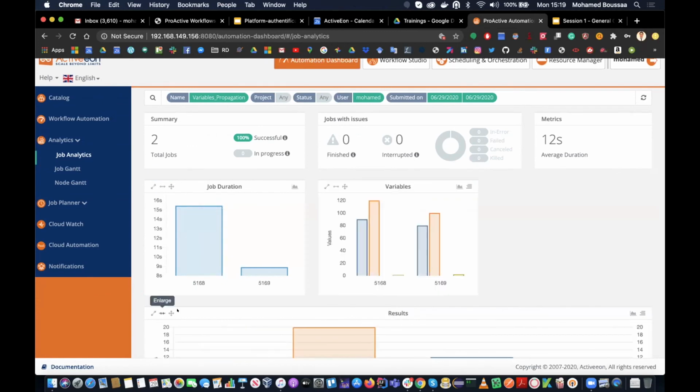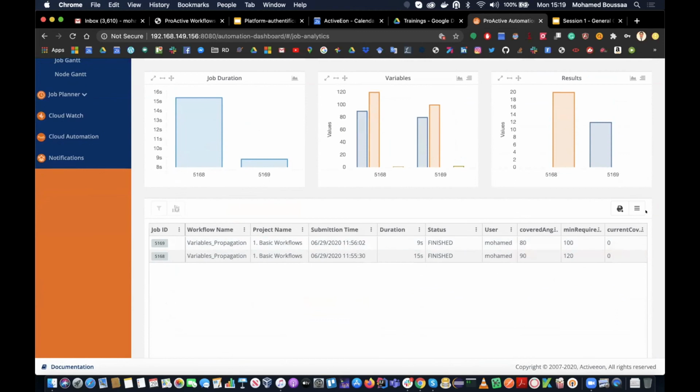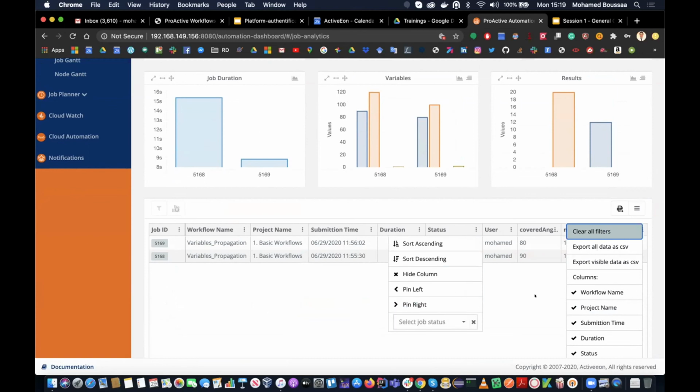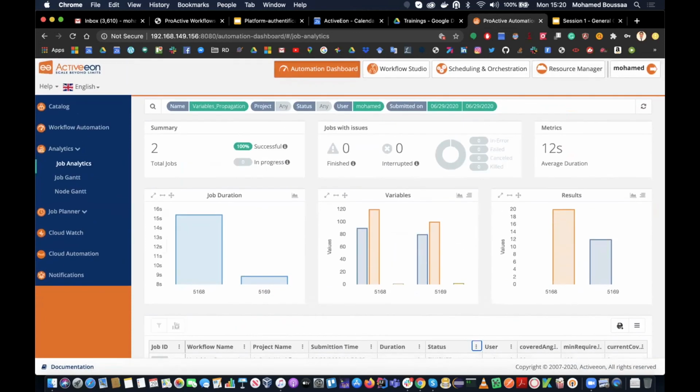And the table shows the record of the jobs. You can export this. You can filter according to your needs. Export this as a CSV. For example, if you want to get the job executions of ProActive and exploit them using another visualization tool, like another platform, you can export all the data from ProActive. You parse it or do whatever you want so that you can exploit it later on in other environments. So it's just a quick overview. Tomorrow, Andrews will give you more details about it.